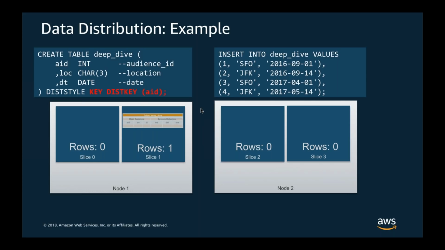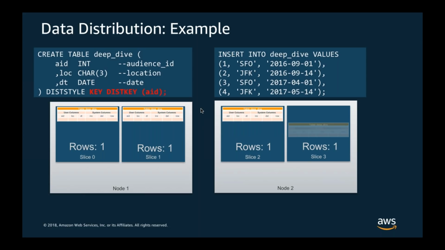The last option for you from a distribution style perspective is an all-based distribution, where if you define a table with all as a distribution style, we take a copy of the data and we maintain the entire table's data on the first slice of every node in the cluster, right? So every first slice in every node contains the full copy of the entire table's data set, right? That's why it's called all-based distribution, right?